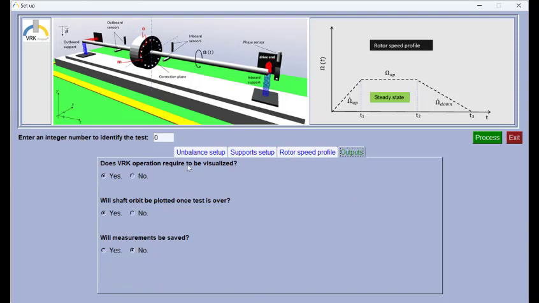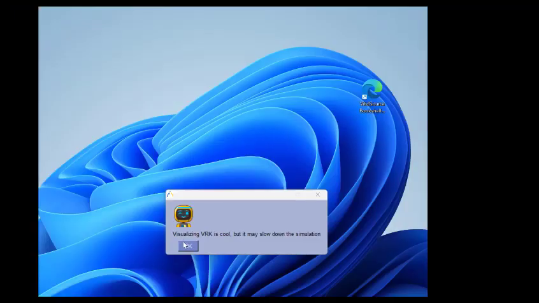The last tab is the outputs. Here we have the question if we like to see the visualization of our run, we can say yes. If we like to see the orbit being plotted, we can say yes. And if we want to save our results, let's say yes. Then we click process. We get this little notification. And we click OK.